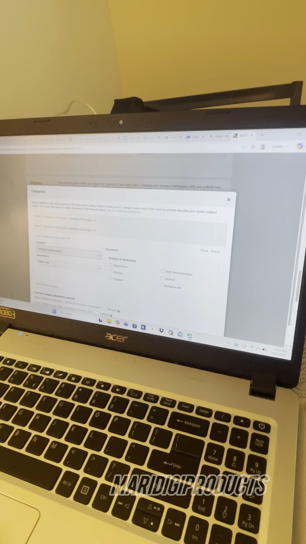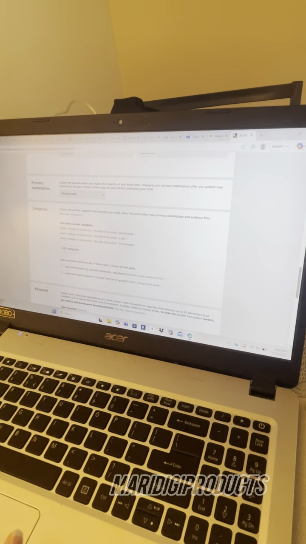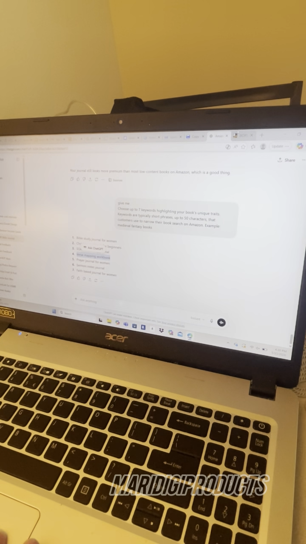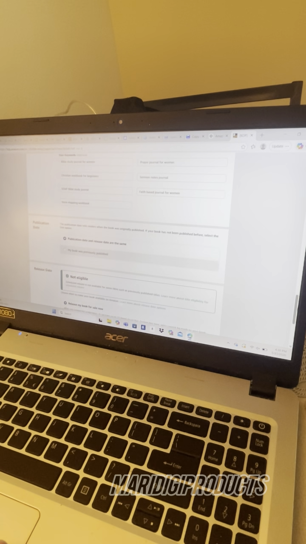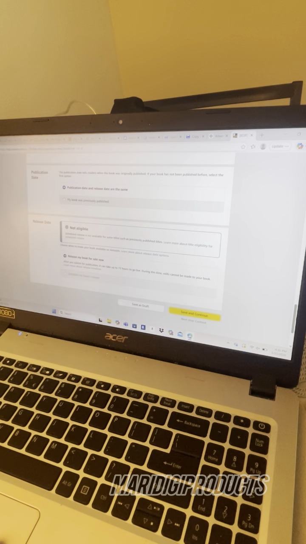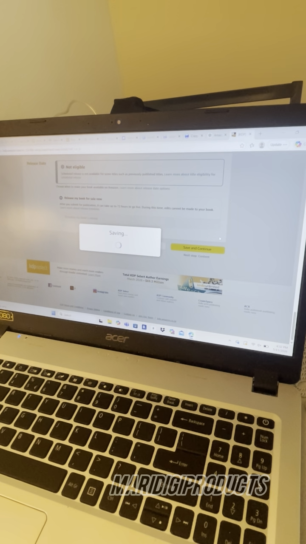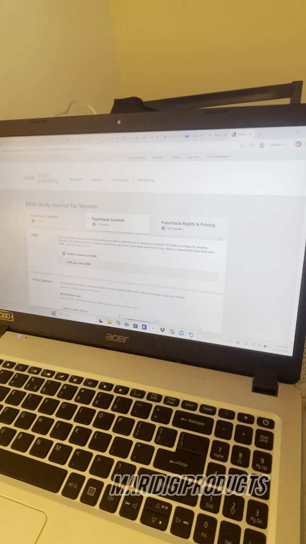And then after that, it's gonna ask you if it's low content or large. I put low content because it's an ebook and I made it through Canva. So yeah, even though it's getting printed out as a paperback. And then for this, you can actually have ChatGPT help you for keywords. So then people who are looking up your book, then it can help you. And then we go to the next page, and this is where you're gonna upload your book.